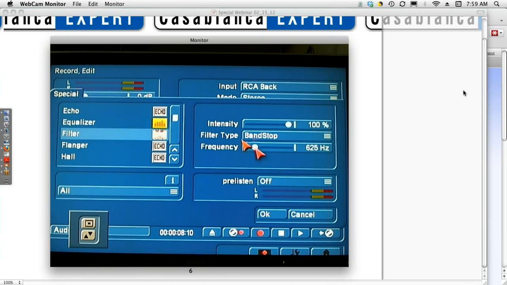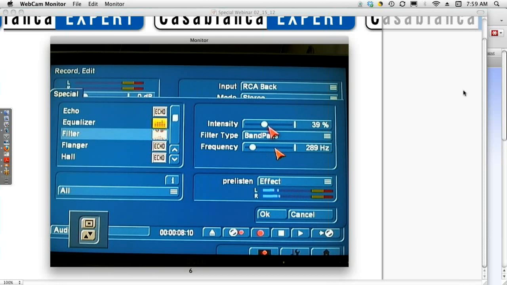If I had a specific frequency that I knew was an issue, like a really low frequency sound, what I would do first is band pass with pre-listen on, and it will play back that sound frequency as it's doing right now. I know you're not hearing it. Leave the intensity up to 100%, and if I'm only hearing the sound that's the offensive sound, then I know I've found the specific frequency. So that's how you isolate and identify a specific frequency. And you keep moving the Hertz meter. What you might want to do is bring this intensity down if you think it's a lower sound.